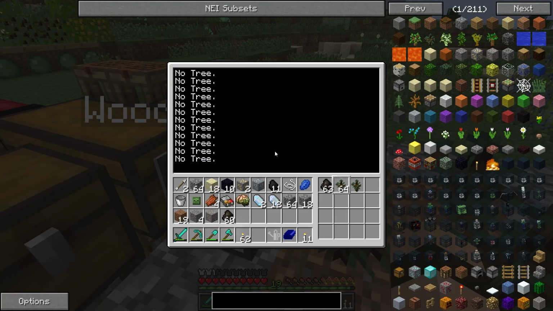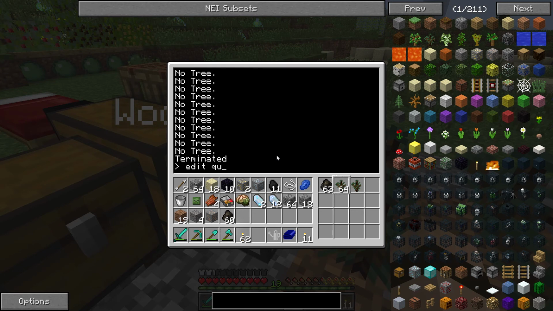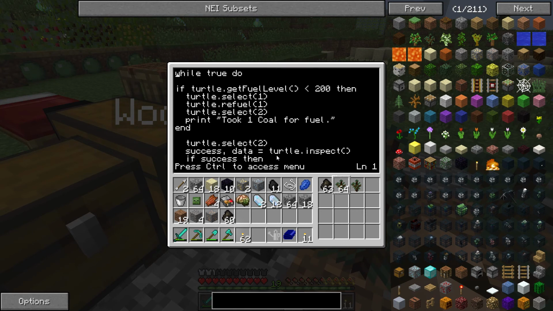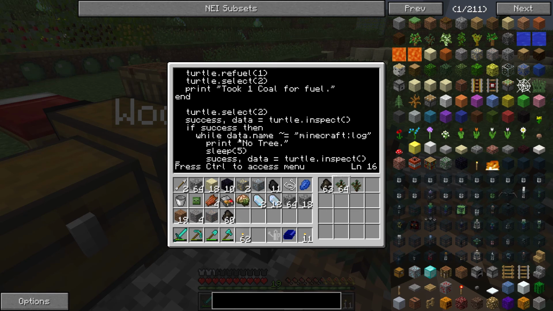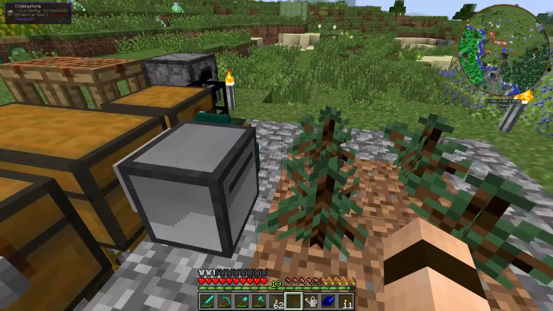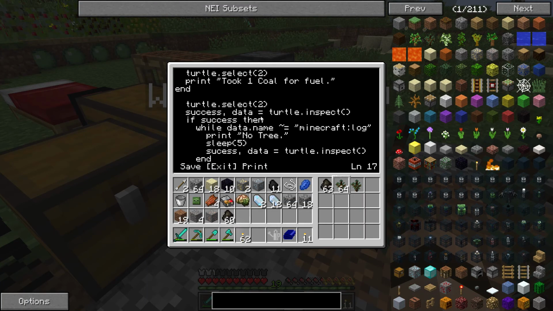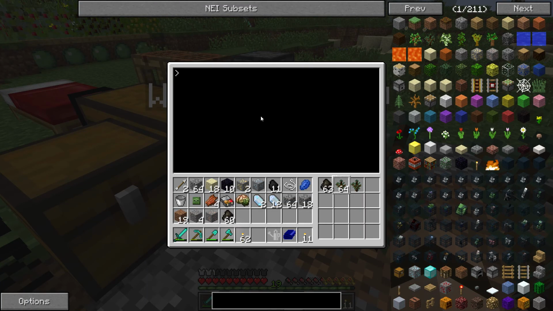So I did find out though, while I was working on that program down there, that there is a new function in this new version of ComputerCraft called turtle.inspect, and it basically just looks at the block in front of it, and then you can check the data name. So it's Minecraft log. So now it's actually just checking for a log. So it doesn't even do anything with the sapling, so this is a good way of doing it. So I'm going to go ahead and just export this program to you guys as well.